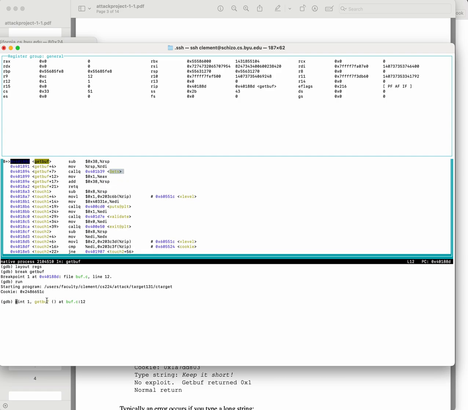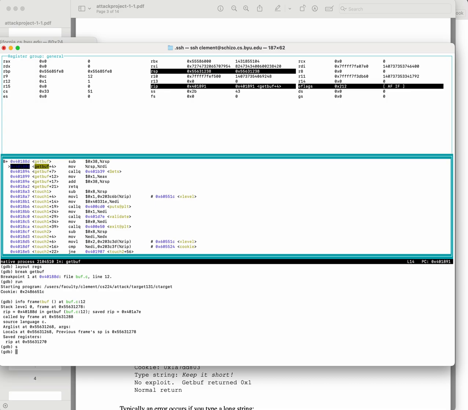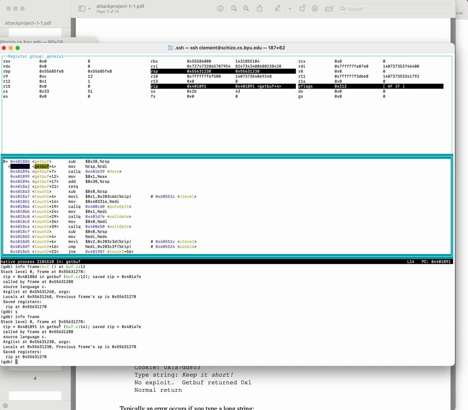And so what we would like to do is go ahead and take a look at what's going on now and figure out how to change things. So you might want to do an info frame, and that will tell you, here's your stack frame. I probably want to single step, so it decrements the stack pointer so that I can see what's going on. And now you'll notice that my local variables should be at this particular address. So I will go ahead and display that area.